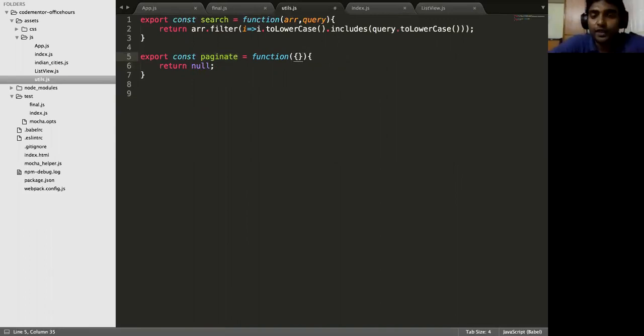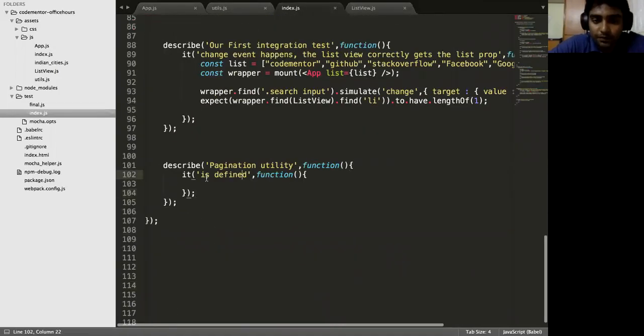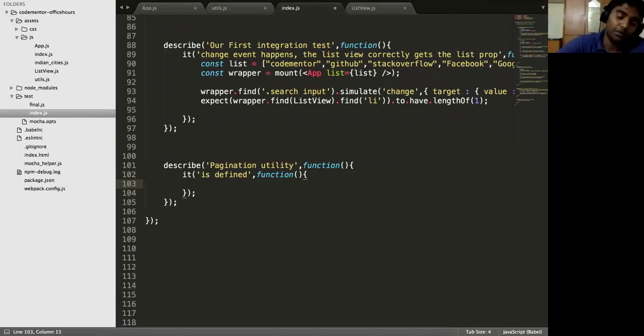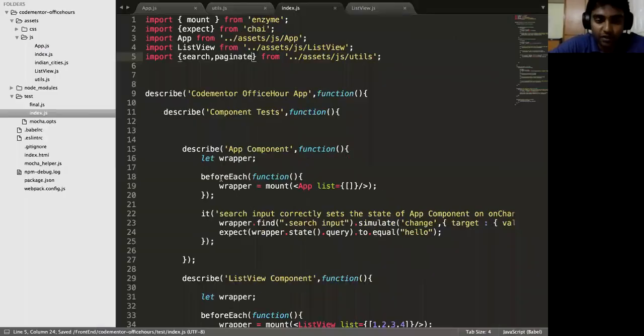So our pagination is going to take total results or total count, the current page being viewed, and page size. Right. Yeah, we expect the pagination utility to be defined. So expect paginate to be not undefined. Let's input that here. Right, pagination utility is defined.